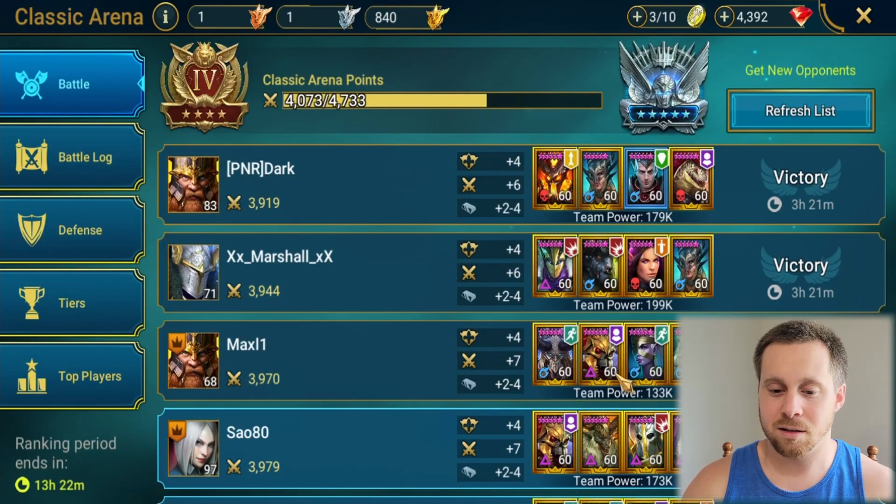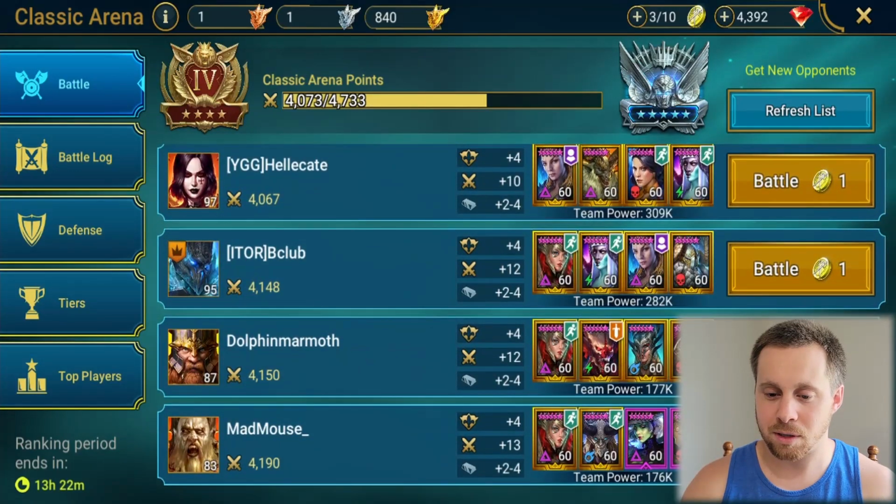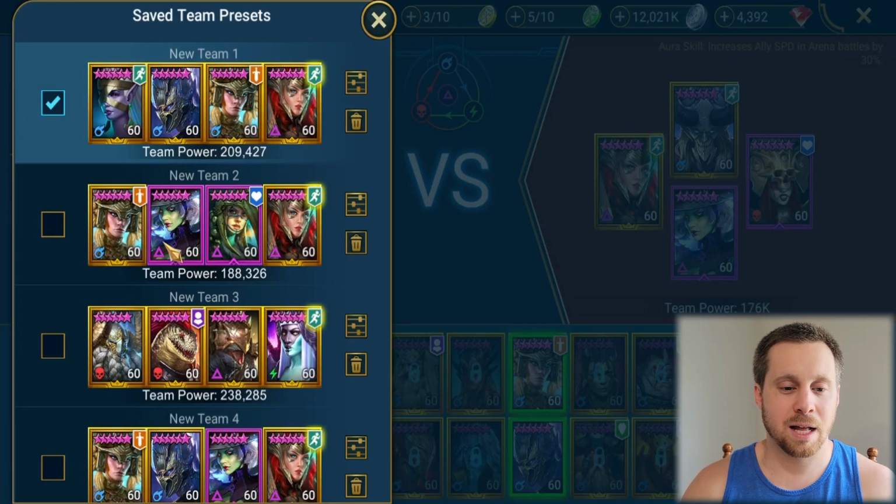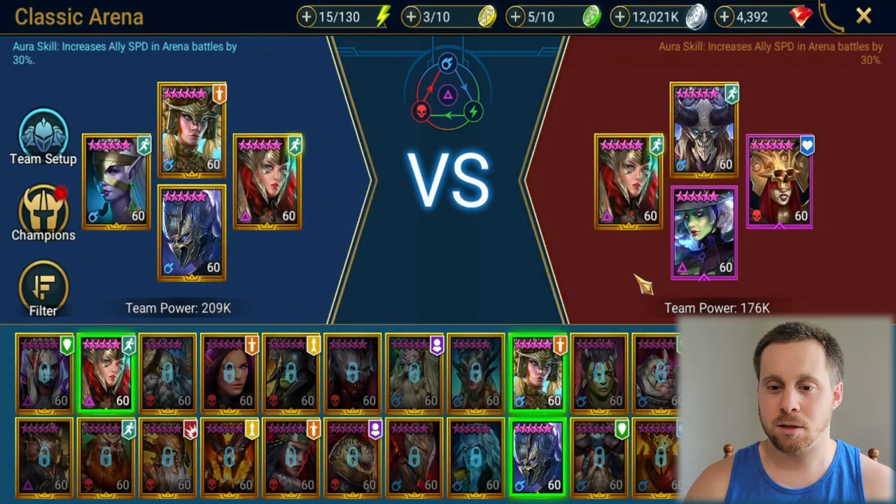Alright, and then see if there's a Tormund team I can find. Nope. Well, whatever. So team set. That's my anti-Tormund team: Arbiter, Sky Touch Shaman, Madame, and Trunda. So, yeah.